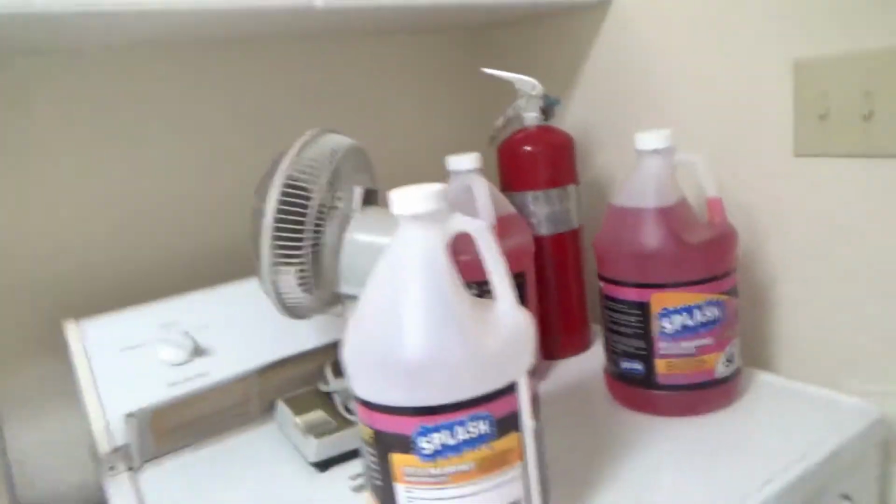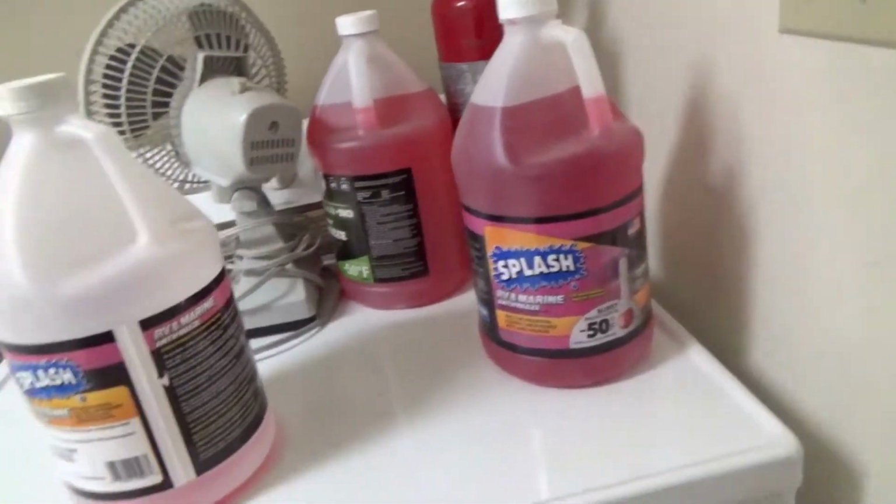So the next part of the winterization is actually quite simple. It just involves putting antifreeze in your toilets and sinks and every place you have a drain. So I'm going to show you first what kind of antifreeze we typically use. I have a few gallons of it here.